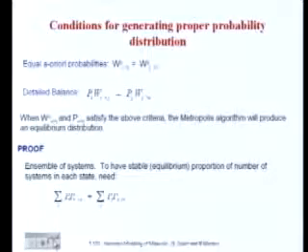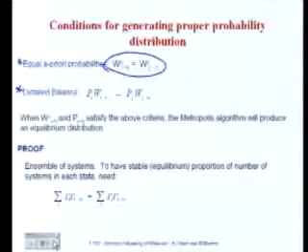The two conditions that a Metropolis algorithm has to satisfy are typically these two. The first one isn't actually a real condition. It's just a practical one to work with. Usually people look for what's called equal a priori probabilities. What that means is that the rate at which you pick J from I should be the same as the rate at which you pick I from J. That's actually not absolutely necessary, but if you don't satisfy this, you have to correct later on, and we'll do that two lectures from now. We'll give you an example of that. But it's easiest to work with equal a priori probabilities.